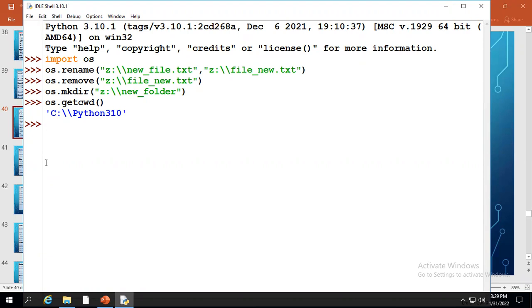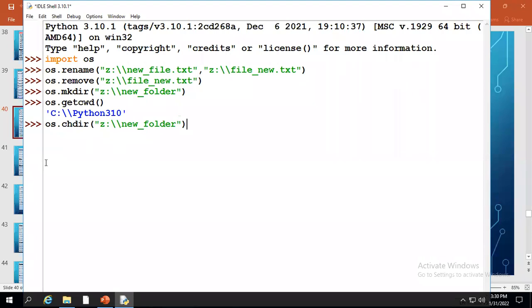Suppose you want to change this location, you don't want to save all the files in this particular folder. There is the chdir method. You can use it and tell the new location where you want to save your programs, or which location it should take as the directory.